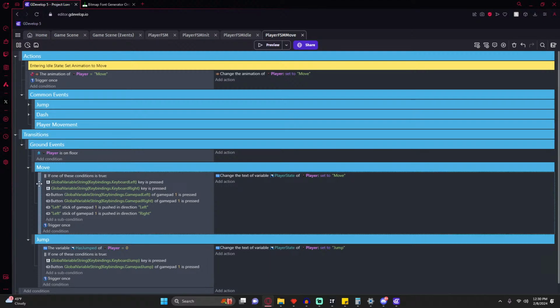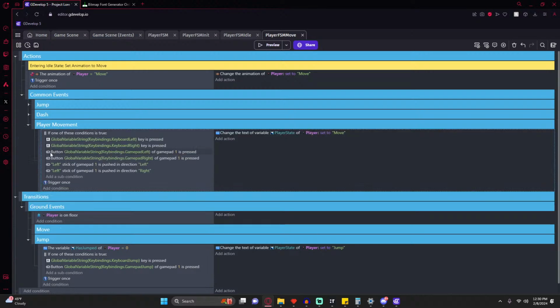It's actually very similar to the transition. We're going to copy. Because we're in the move state, we can't actually transition into move already. So even though we copy this over from idle, we're going to do something a little bit different where we're going to drag it up to the player movement, because now instead of changing the direction or what have you, we are going to start simulating our key presses.